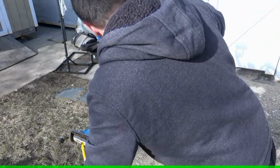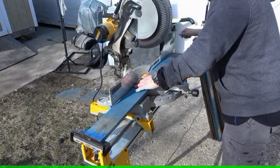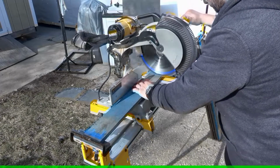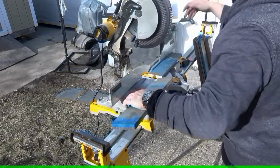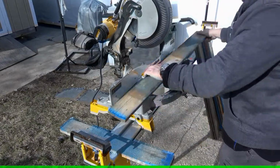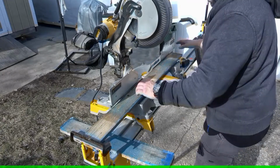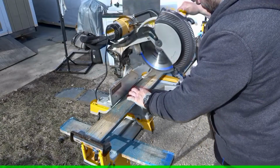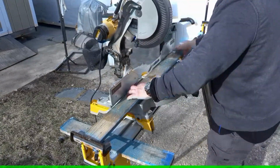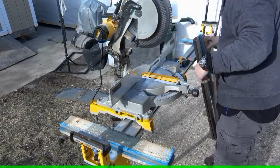So right now I'm going to cut the 24 inch pieces, the 15 inch pieces, and the 8 inch pieces. Now those 8 inch pieces you will see will actually be for the front where the opening is. So also here I have it all set on the miter saw to 24 inches so I can cut all those pieces in one shot. So basically they're all going to be the same size. So that's basically what I'm doing here.